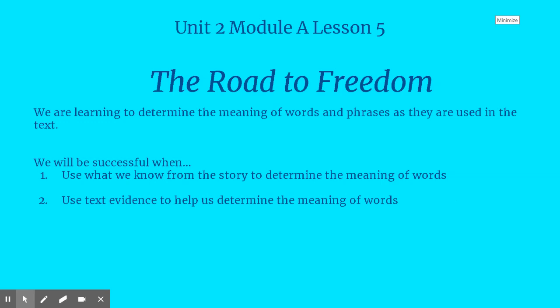A good example of that would be the word possum yesterday. It didn't make sense that she was talking about a real live possum because we are not reading a story about possums. And then you also have to use text evidence with things that are around the word. So with the word possum yesterday, she wasn't talking about a possum. She didn't see a possum. There wasn't a story about a possum. So, using what we know from our story and text evidence from what's directly around the word, we can help determine the meaning of the words and phrases.